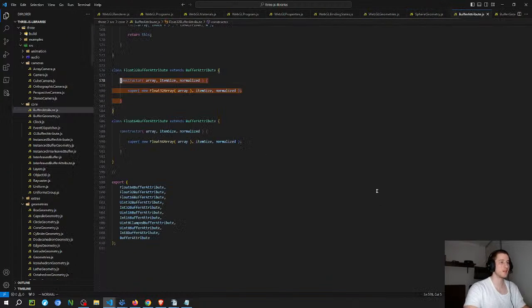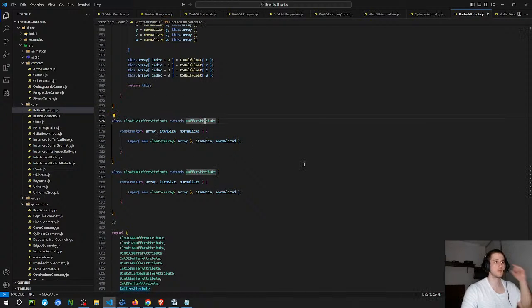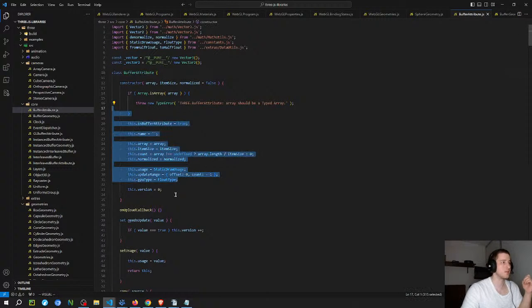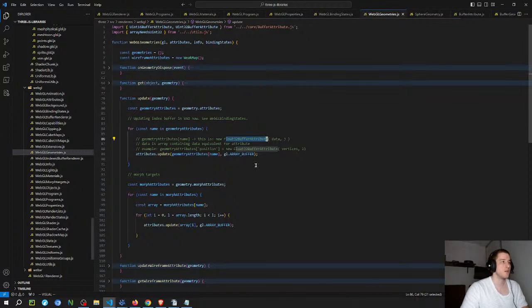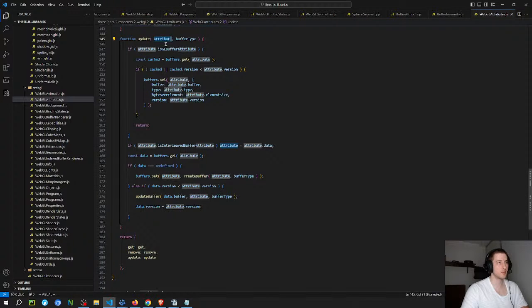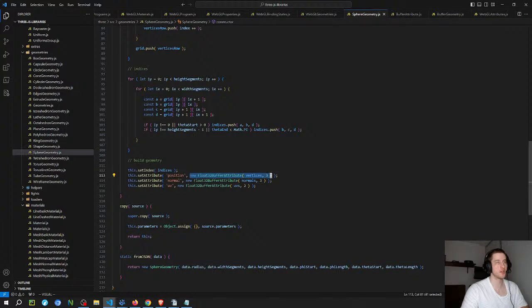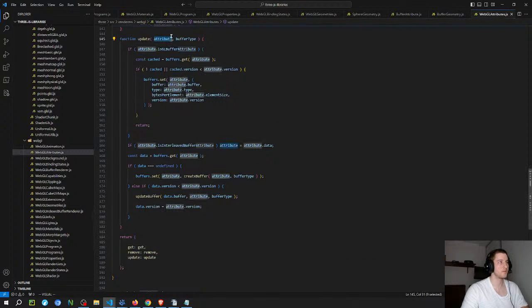And this thing is a class that holds the information. It inherits from these buffer attributes, which is also the base class that is used to manage the attributes. And then it passes the array of data converted to float32. And this has some specifications of how the thing works. But it calls the update from this class here, passes this value, which is the float there. So it's calling this function, passing this attribute, which is this new float32 buffer attribute here. It's going to become this value here.